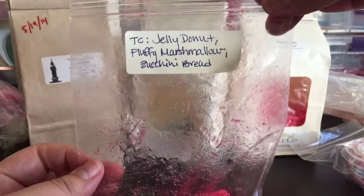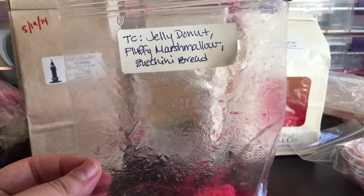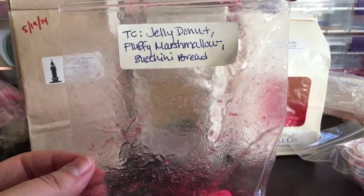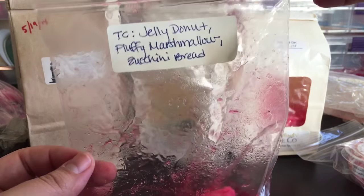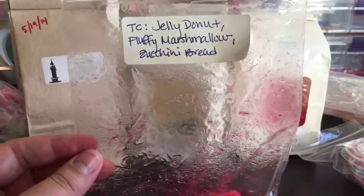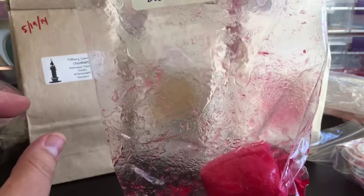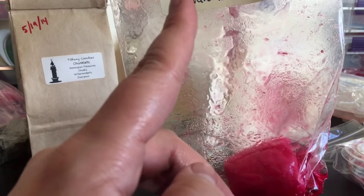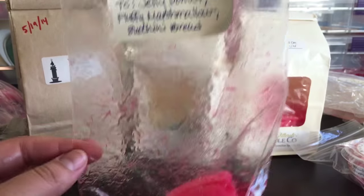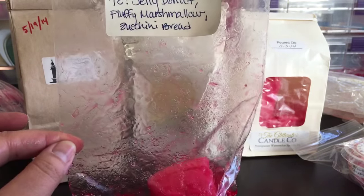This is the most delicious jelly donut, sweet zucchini bread, marshmallow blend. This is like the best blend ever. And when I finish this, I think I have this and then I have a little bit left in one more bag. And look, it's even leaking, getting oils on my hand. So I probably need to put this in another bag, but it's amazing.